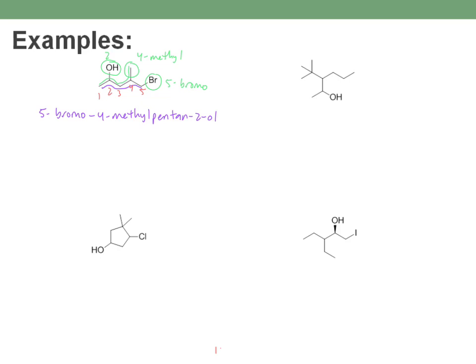If I number this chain here, again, my OH has to be in the parent chain, so I know that my parent chain has to be this. That's the longest chain I can get, and it has the alcohol in it. So even though technically, if there was no alcohol here, I would have gone up into this T-butyl group because it has more substituents, I have to just totally ignore that because the OH needs to be in the parent. So this would be my carbon 1, my carbon 2, 3, 4, 5, and 6. So I have a hexanol.